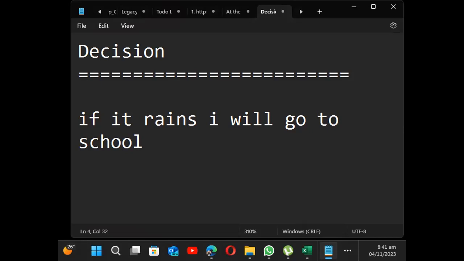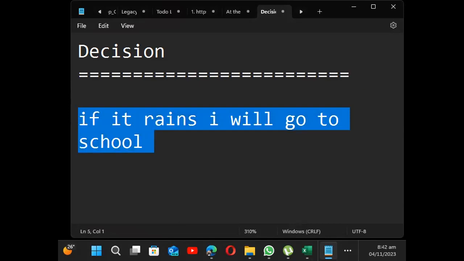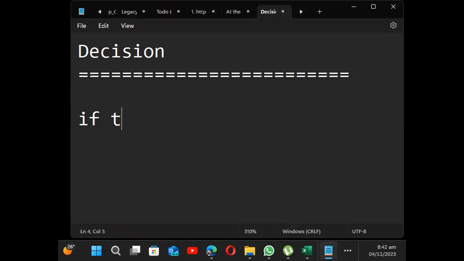It is the rain. Because whatever happens, whatever you want to do will not be done if there is no what? Rain. So in a statement like this, rain becomes the condition that you base your action on. The most important thing in a statement like this is the condition. If I was to rewrite this in a programming way, I'll say if condition, then action.